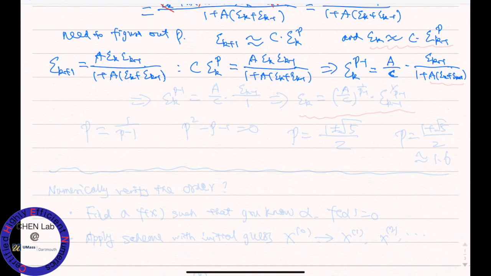So what we're doing next is keep doing things like this, ignoring the high order term in comparison to 1. Right here we have 1 plus that. Epsilons are small, the error. A is a constant. So this is kind of like 1 plus a constant times a really tiny number, right? This is like epsilon k to the p minus 1 is equal to a over c times epsilon k minus 1 divided by 1, because comparing with 1, that's tiny. The a times 2 epsilon is tiny.